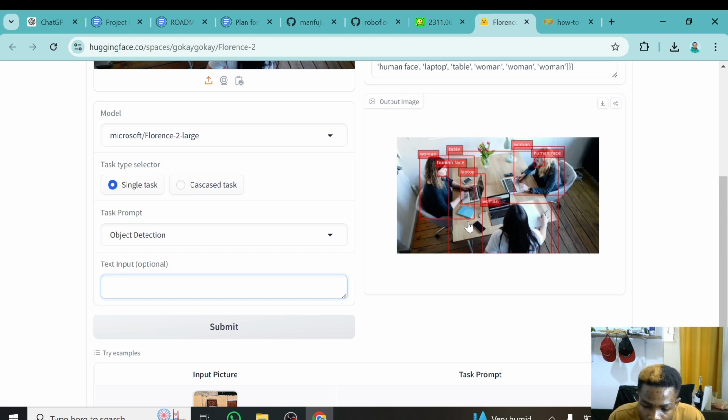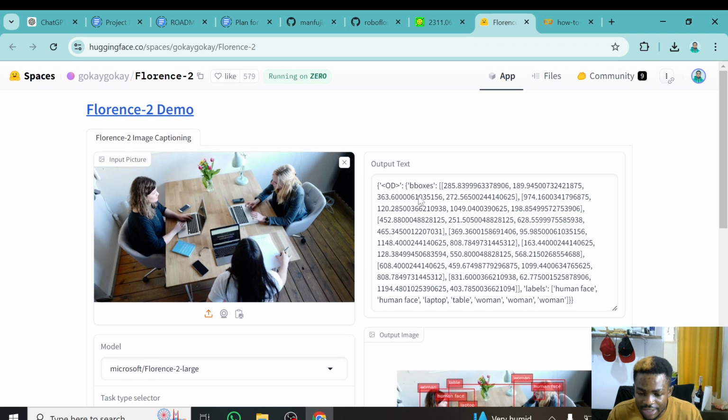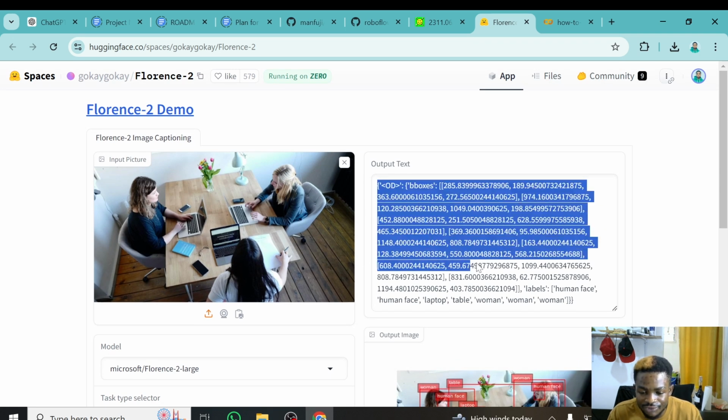Okay, it didn't see the book because I can't see book. Maybe bounding boxes are overlapping right there, but I think this is great. It's able to detect all the stuff in the image. And guess what? We also get bounding boxes. So you can see we got the bounding box information.